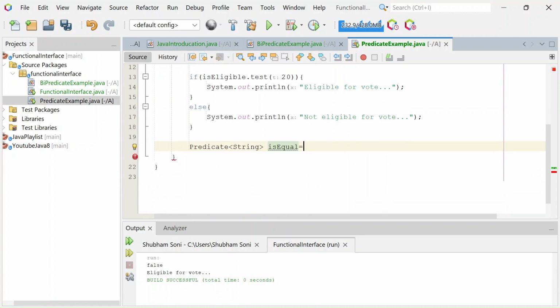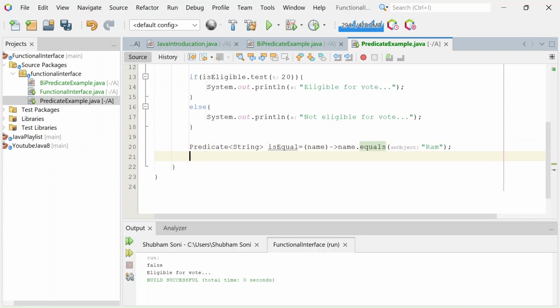If it is equal, it will print true, otherwise it will print false. So here we will write a lambda function. In the lambda function we have given one name, and inside name.equals we have to pass, for example, Ram.